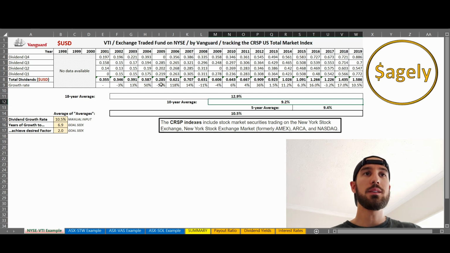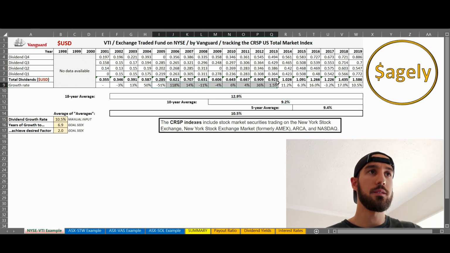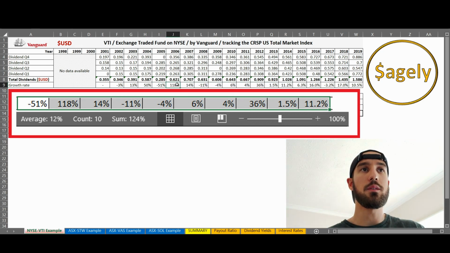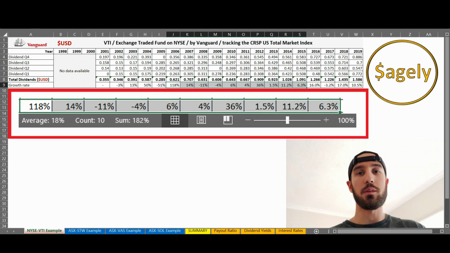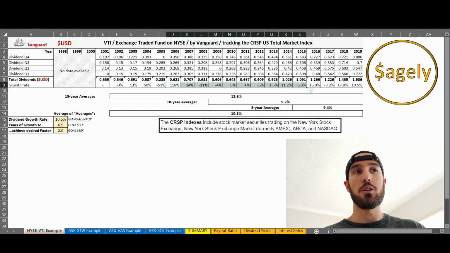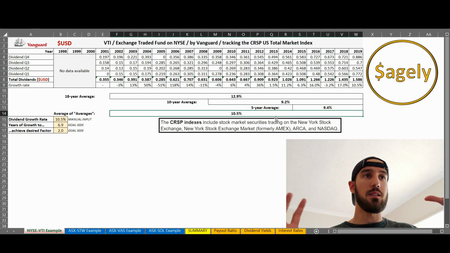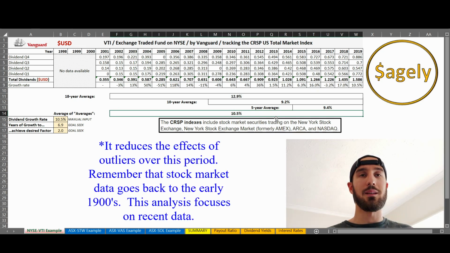For instance, if we take a 10-year average from 2005 to 2014, you get an average of 12% growth per year. Now, if we take that same 10-year period from 2006 to 2015, that dramatically changes to 18% growth per year. Are we going to get 18% growth per year indefinitely into the future? No, we are not. That's why we tend to take the blended average of the different averages to get a more representative description of what that overall growth rate is.